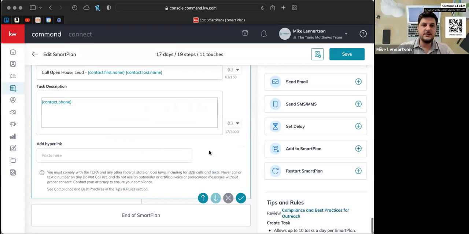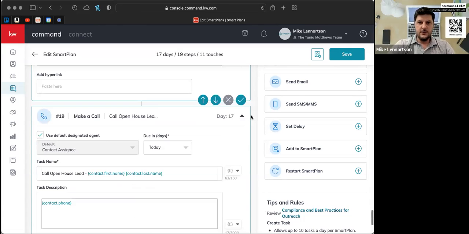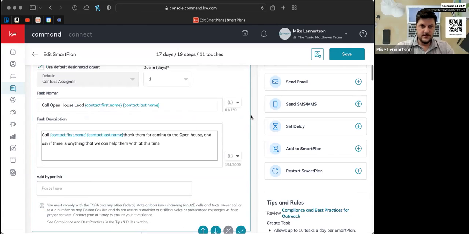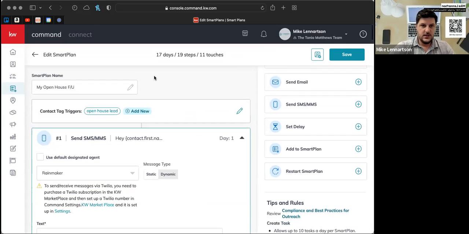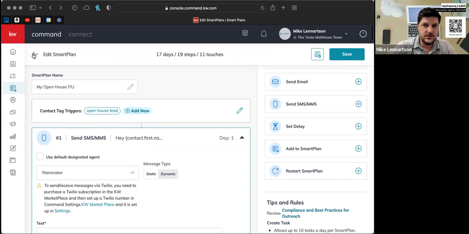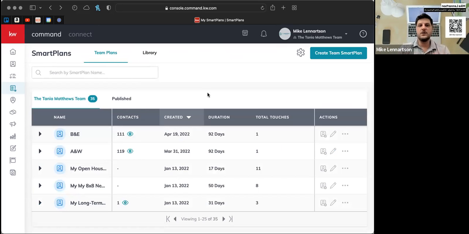So basically, the way that I would organize smart plans is thinking about the different stages that people are in, because there's not really a way for a do-everything smart plan, because they don't apply to everybody.